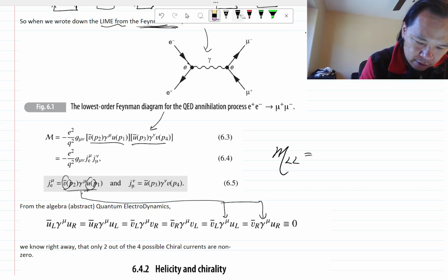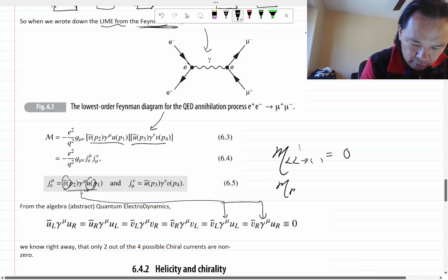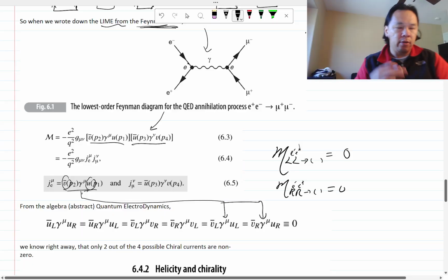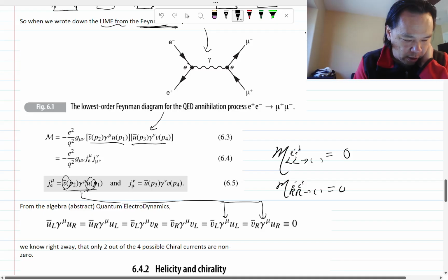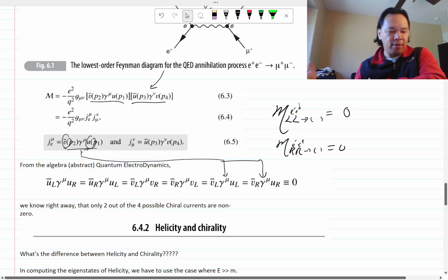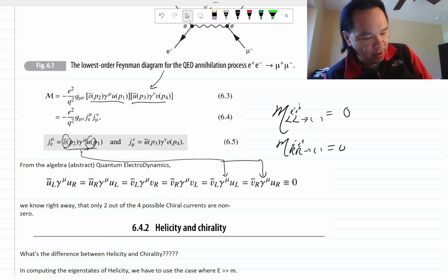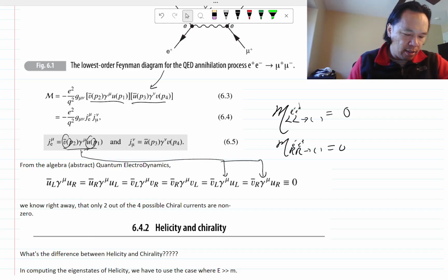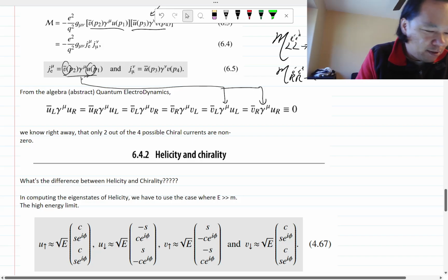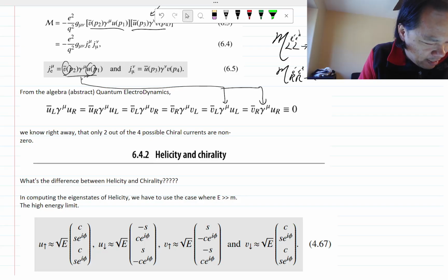Therefore, you can right away write down the matrix element for L to anything, that's going to be 0. The matrix element for R, because these represent the incoming electron and positron, to anything is also equal to 0. So it knocks out 2 of the 4 combinations right away, so you don't have to calculate it. In hindsight, this has to be the case, instead of computing all those gamma matrices previously. But I think Thompson was trying to get you to utilize those 16 different combinations and just be glad that you don't have to do it.